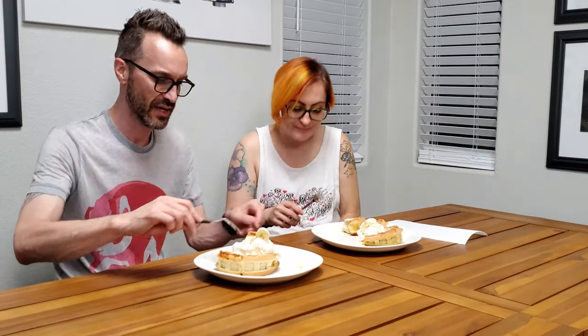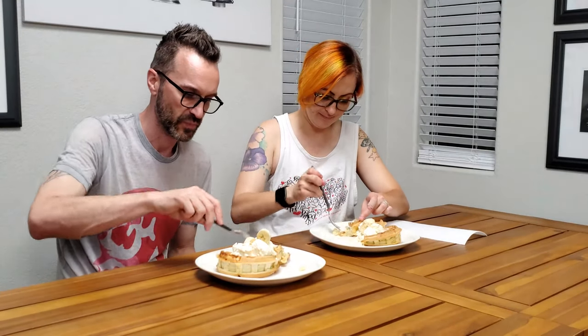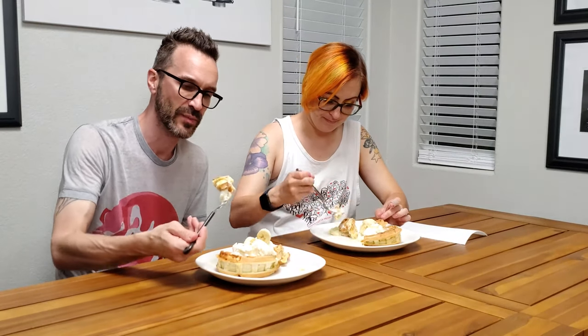Well, let's see how it tastes. Oh, man. Gotta get a little bit of everything in there. It's going to be a big bite. Wow, I can see it. It does look like banana cream in there, though. It's really neat.